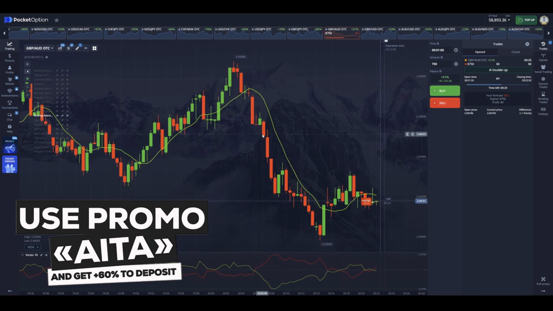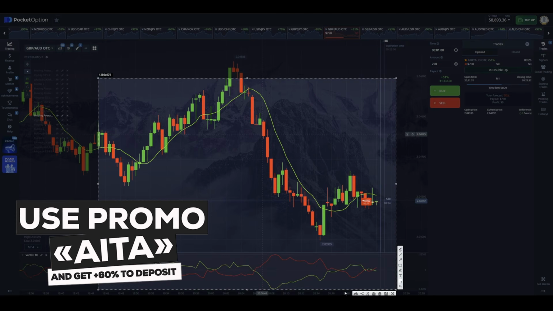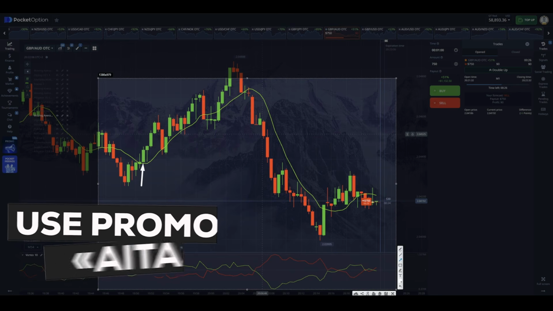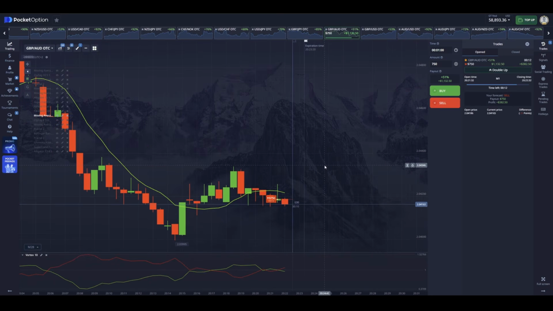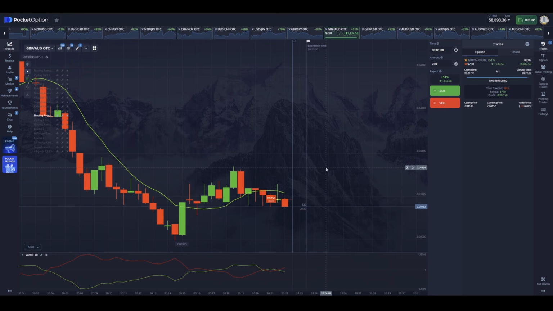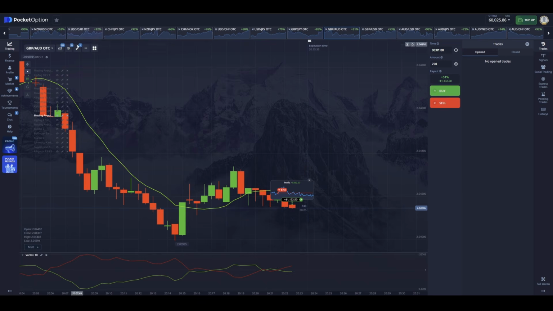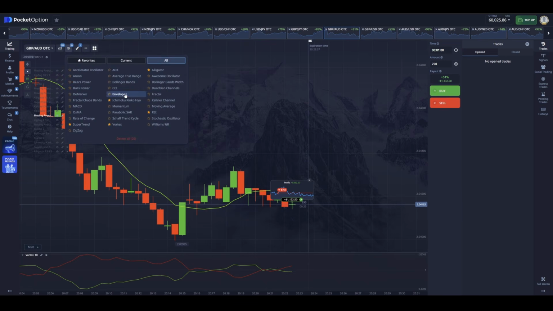By the way, we'll be opening buy trades a little differently. If we see here that there's a crossover, the green line is on top, and the price has moved above the moving average, we open a 1-minute buy trade. This is a really simple and reliable strategy that you can start using today. The indicators are quite simple. Once this trade closes, I'll show you all the settings you need. Look, an excellent profit of $380. As for the indicators, we add a moving average and we add vortex.